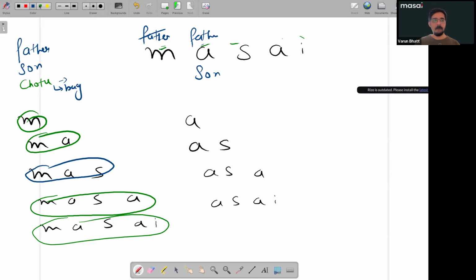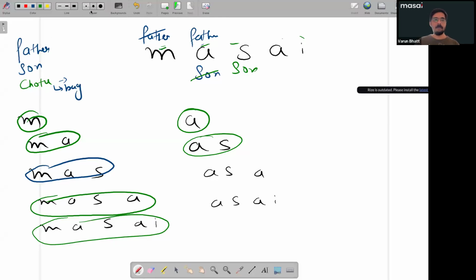Chotu will be ready with his bag. Now again from father to son, Chotu will collect the things. Now son will change the position. Now Chotu will come, start from father to son, AS. So in this way, you can see that father and son will be moving and Chotu is actually collecting things from the bag, from father to son.